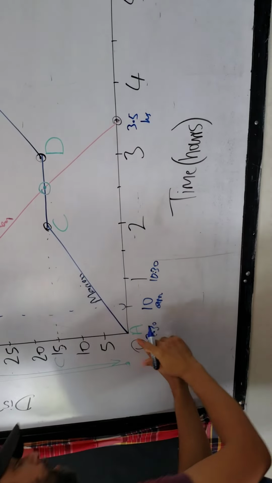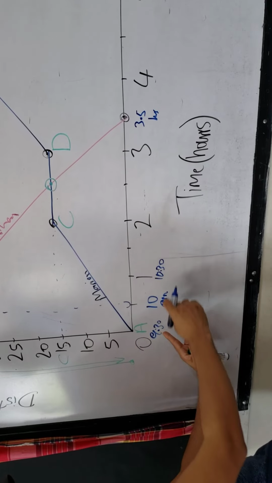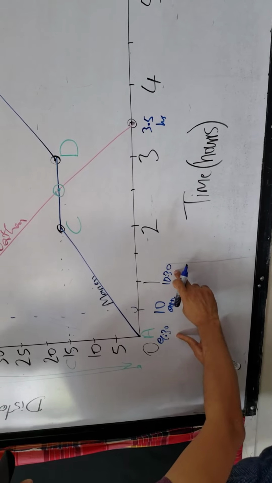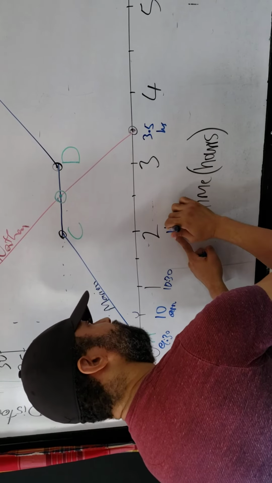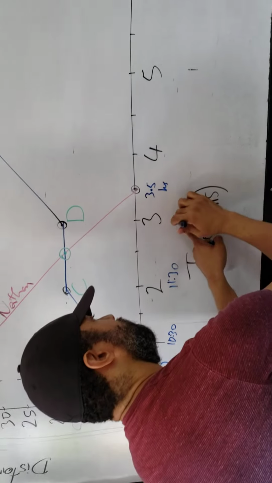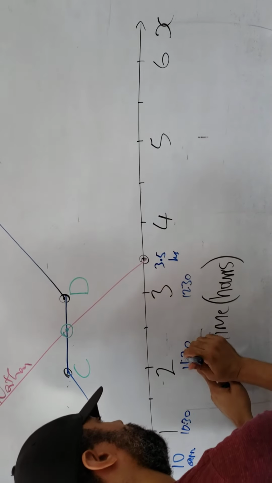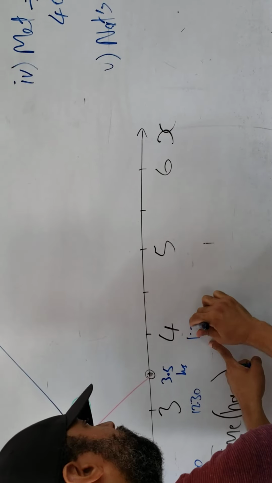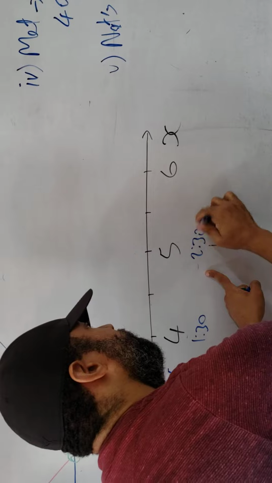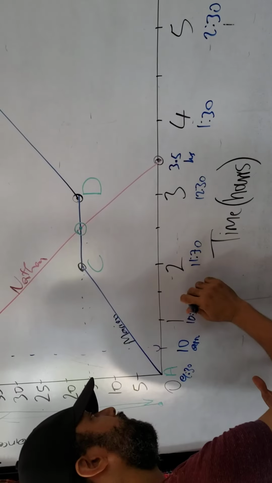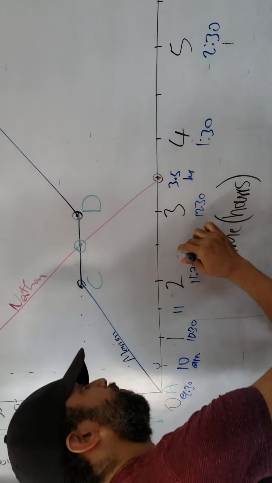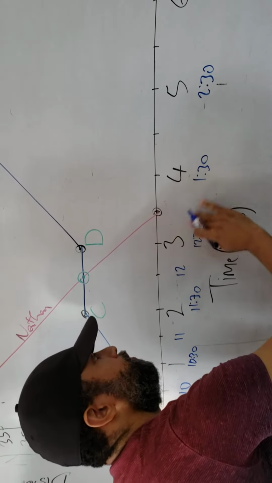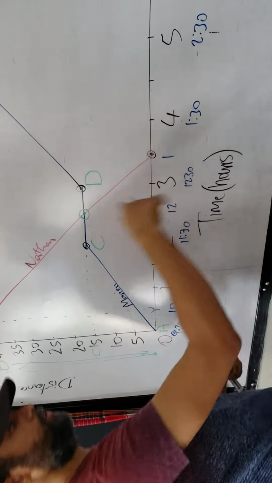Because from 0 to 1 is a 1 hour bracket, if this is 10, this must be 9:30, then 10:30, which means this is 11:30, then 12:30, 1:30, 2:30, and so on and so forth. So 10, 10:30, 11, 11:30, 12, 12:30, and this right here is going to be 1.